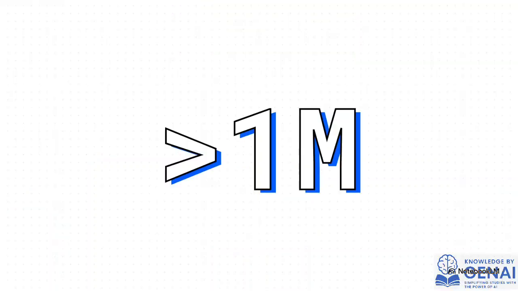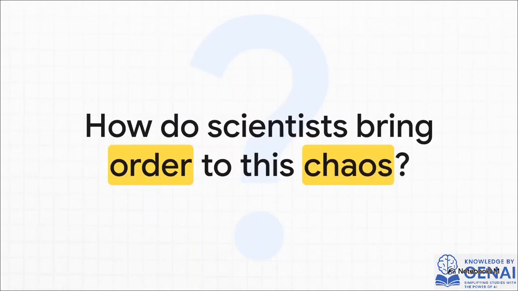And just to give you an idea of what we're up against, biologists have already described over 1 million different animal species. 1 million. And that number's going up all the time. So having a clear system to classify everything isn't just nice to have, it's absolutely essential. So that's the big question, right? When you're faced with this incredible, almost chaotic amount of diversity, how do scientists even begin to sort it all out? How do they find the common threads that let them group things together and understand how they're all related?